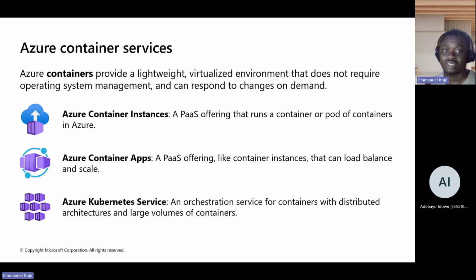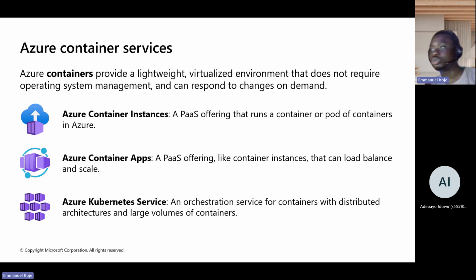Why for the container apps? They are actually similar in many ways to container instances, right? They allow you to get up and running right away. They remove the container management piece because they are also PaaS offerings. The container apps have extra benefits such as the ability to incorporate load balancing and scaling, unlike container instances. And the other functions allow you to be more elastic in your design. That's for the container apps. Load balancing and scaling are available for the container apps.